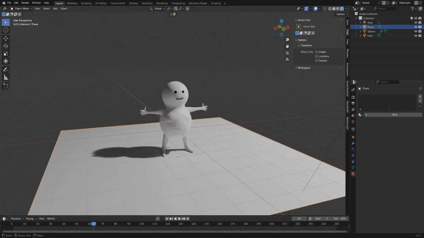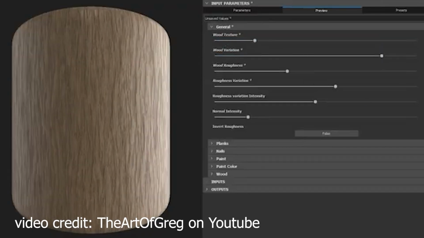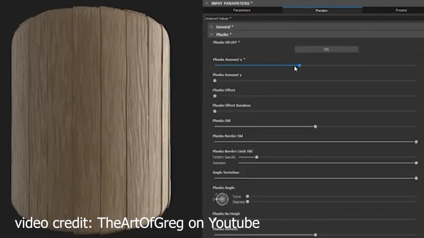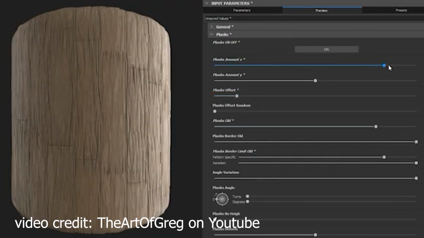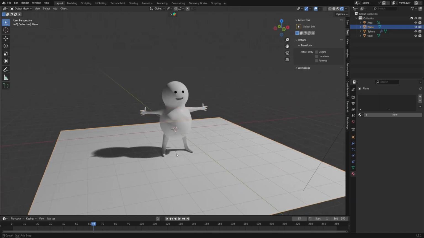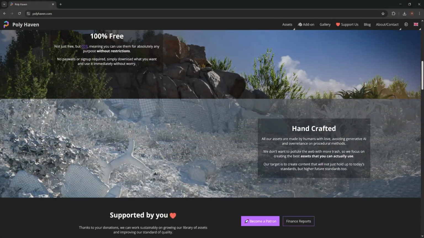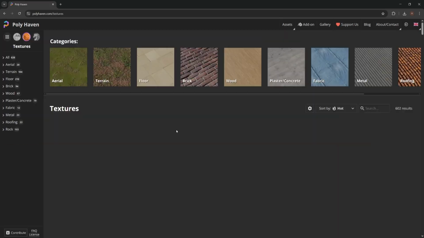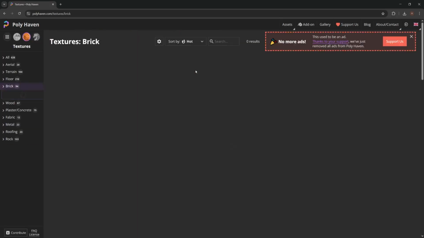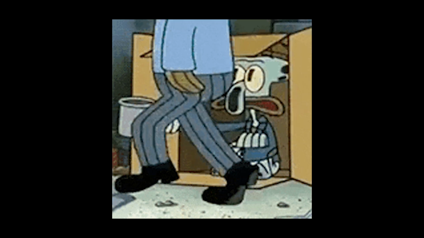So I want to texture that, and what I could do is bring it into an external program called Substance Painter or another texturing program, and then re-import it back to Blender, but that would take probably 30 minutes plus, and honest to God, it would be a bit of a hassle. So instead, I'm going to go over to a website called Polyhaven. Now, Polyhaven is a collection of a bunch of different assets for 3D, textures, models, HDRIs, that you can use for free, which is important because I'm broke.